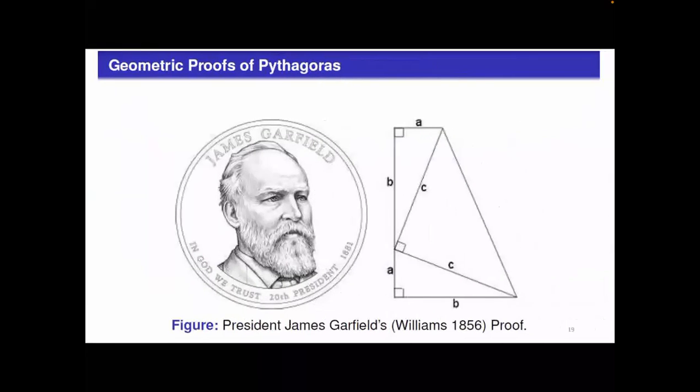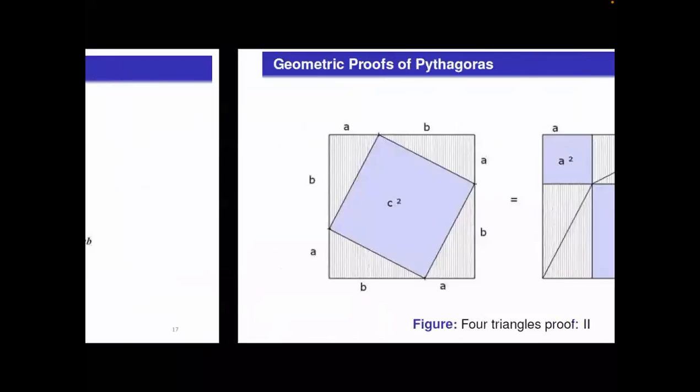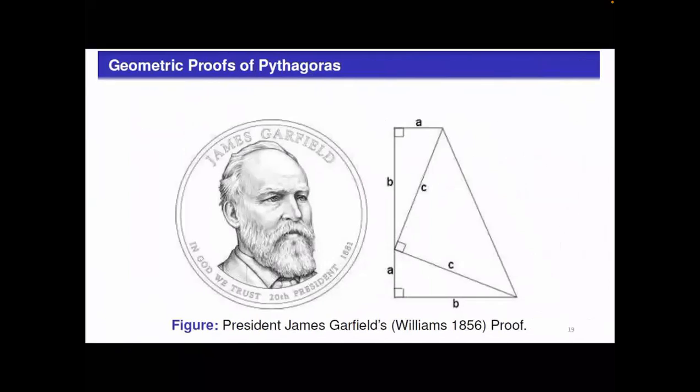Now, we are at Williams College. So you are not allowed, or you should not be allowed, to talk about the Pythagorean theorem without mentioning one of our most famous graduates, James Garfield, who is known in some circles as becoming president of the United States of America, but more importantly is actually credited with a proof of the Pythagorean theorem. You may argue that his proof looks suspiciously similar to things we were doing here, but as a Williams professor, I will not so argue.